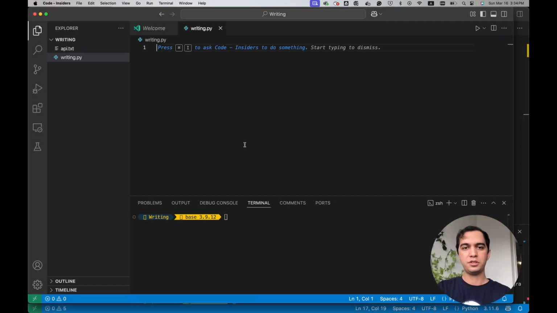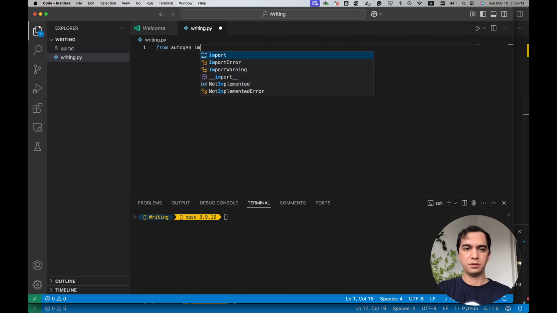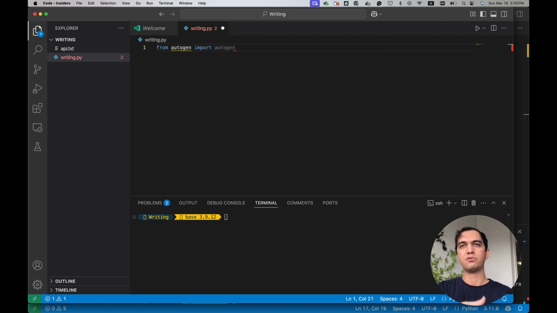So first things first, we need to import some libraries. Since this project is so simple, we can do all our work with just AutoGen. So from AutoGen, import. We have this class ConversableAgent in AutoGen. As the name is self-explanatory, it represents an agent that can engage in conversations. This agent can be an LLM, can be a human, or it can be a code executor. So today we'll be just working with the LLM option, but in the next videos we'll also discover and investigate the other options, the code executor and human proxy. So from AutoGen, import ConversableAgent.